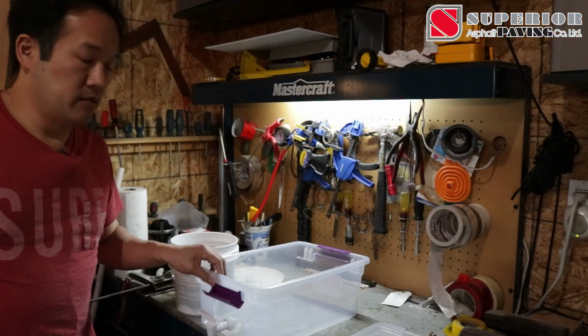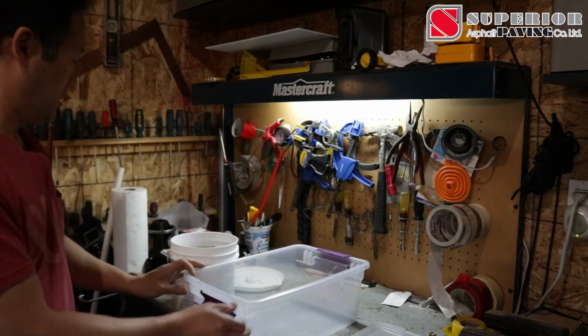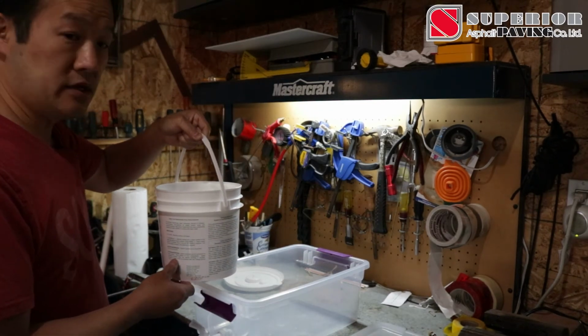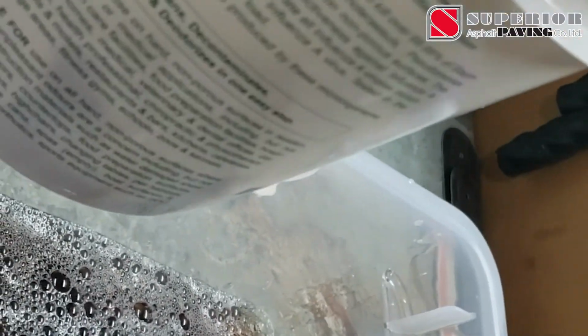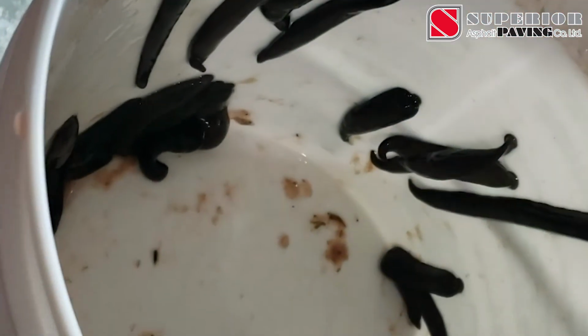Okay, so we're done. Got our bucket here. Everything seems to be pretty good and tight. We've got our disgusting bucket of leeches here, so we're going to just dump this in and see how this goes. Well, that is pretty disgusting. Alright, let's shake the rest of these out here.